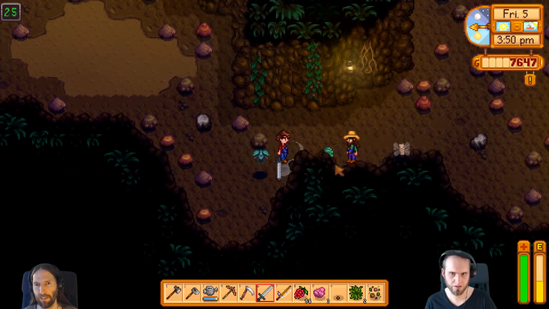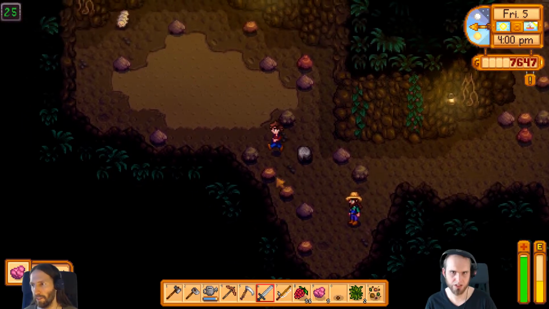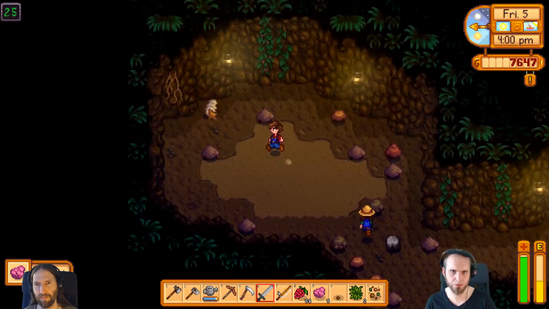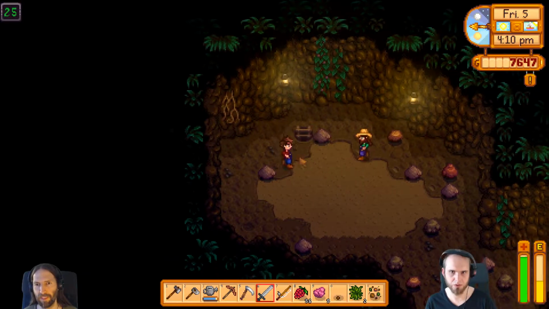Come on, bee. Oh. These swords, got him. These swords are nice. Swords are good. Oh, and there's one more. Now it's just buzzing in my ears. Oh, come on. Oh, there we go. Oh, and there's the stairs.